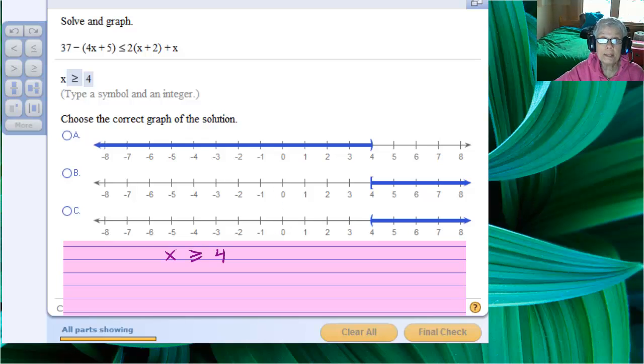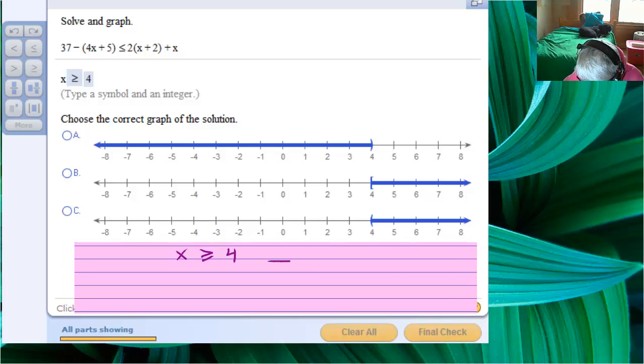The answer is B, by the way, but let's talk about why. Here's the number line. Infinity. Negative infinity. And here's 0 in the middle. And we've got 4. 1, 2, 3, 4.